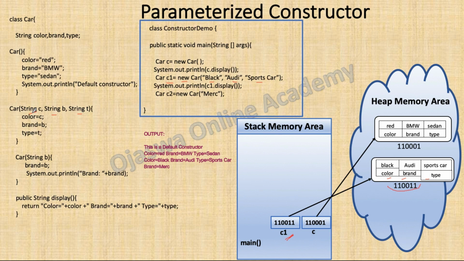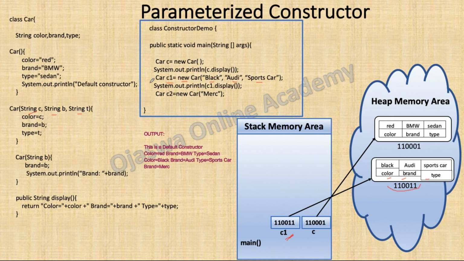If there is no such constructor in your class, you will get a compile time error. Your program will not get compiled and the bytecode will not get generated. But if it finds the match, the interpreter will call the same constructor and not any other constructor. So this is how the interpreter understands which constructor it should call. Now object C1 is created.